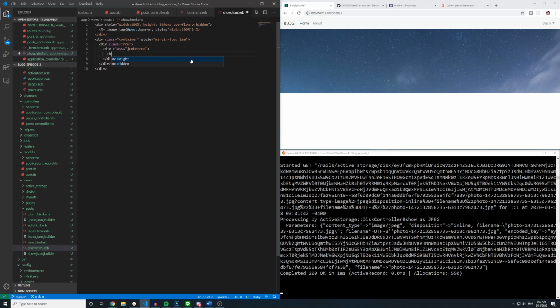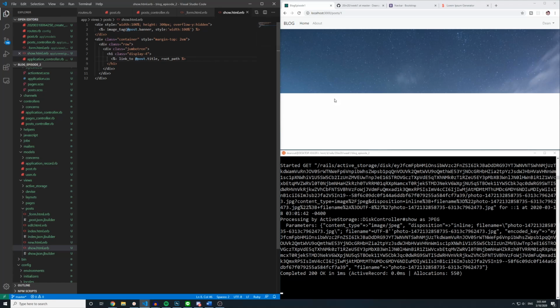Okay, now let's throw in an h1, give it a class equal to display-4. And we'll close this. And then inside of this h1, let's create a link to the @post.title, and then the root_path.